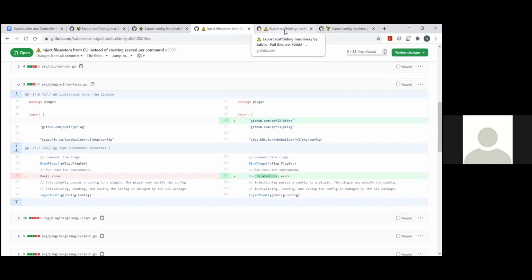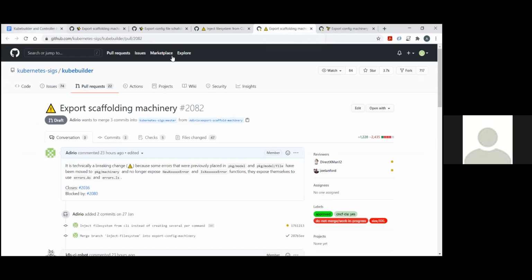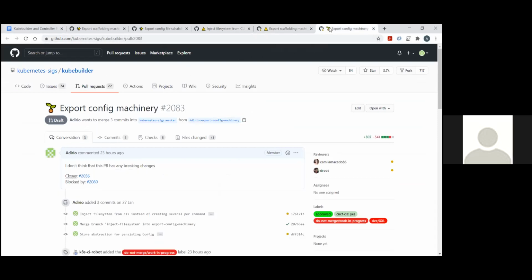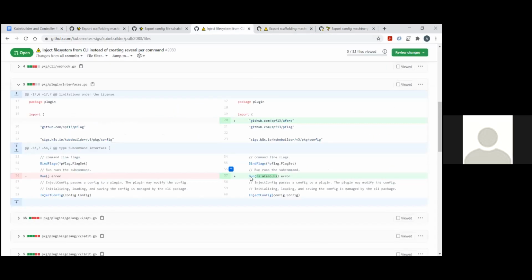This enables the other two draft pull requests that are also linked in the agenda, 82 and 83, that do the actual export of those packages. And as it is a breaking change and we are already in beta, I would like to get some comments about this. I already asked Eric about this one, and I don't know if you want to share your thoughts on this, or should I make a quick summary of it? Yeah, I can talk a little bit about it. So I think this is a really good idea.